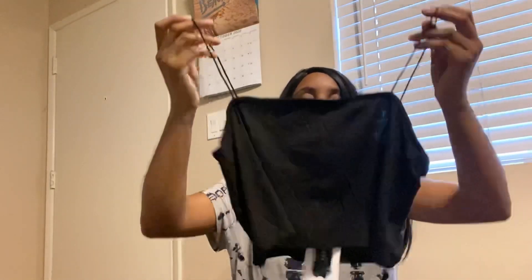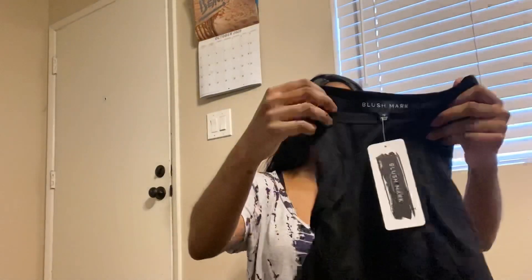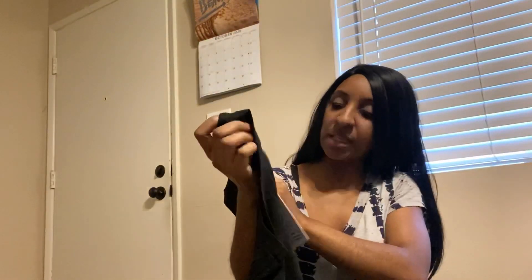Some of their shirts are true to size but some of them run small for me, so I got a large this time. Next I got another little tank top — this was in a medium in the color black. A lot of their tank tops are crop tops, so usually I'll wear like high-waisted pants with them, or a sweater zipped up or something, because I really don't be going out there with crop tops, but they are super cute.